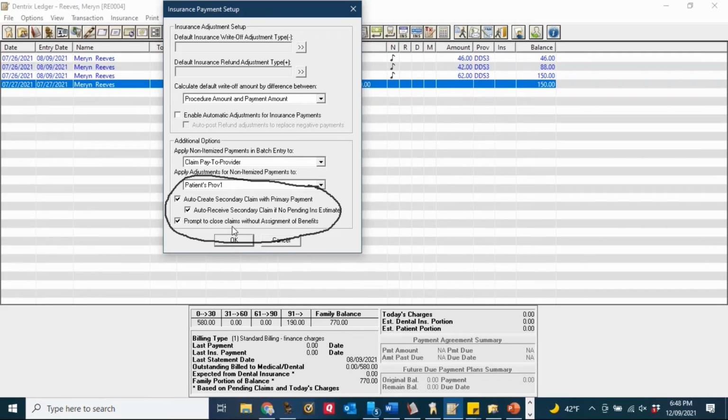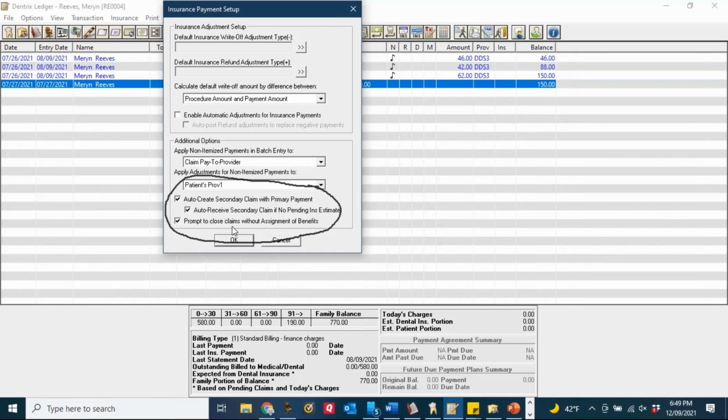So as soon as those claims get sent out, then it can prompt you to close that claim. So then you've sent the claim, now it's going to prompt you to close it because you do not accept assignment of benefits.